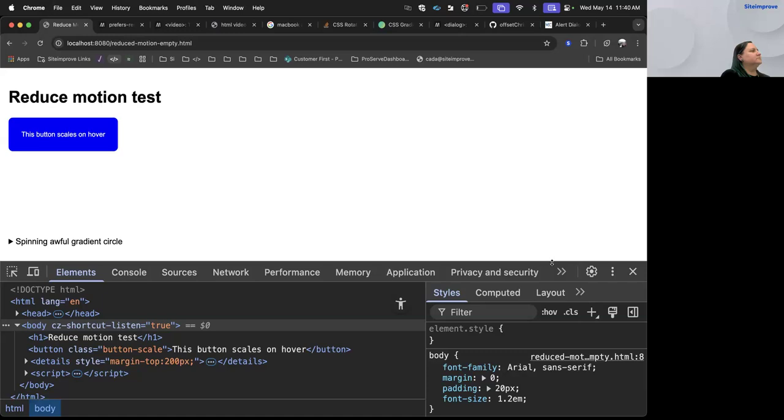Are there any hard and fast rules for what reduced motion means, like completely eliminating it versus making it slower? There's no hard and fast rules at all with any of it. So it's really going to depend on what you're building and what the animation, movement or motion is. But it doesn't make any assumptions either. So it's not going to go find the things that are animating for you. You have to tell it specifically, when prefers reduced motion is active and on, do this, otherwise do this, or vice versa. Great question though.